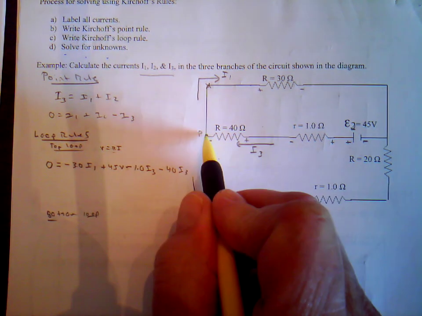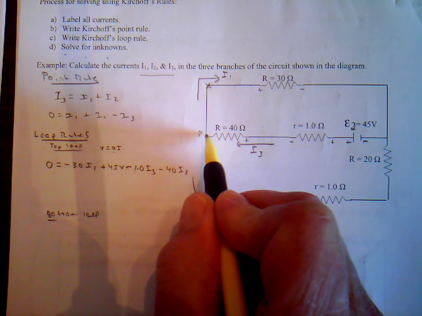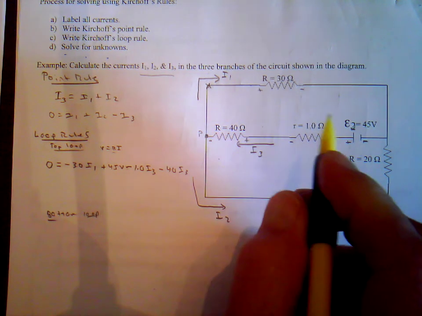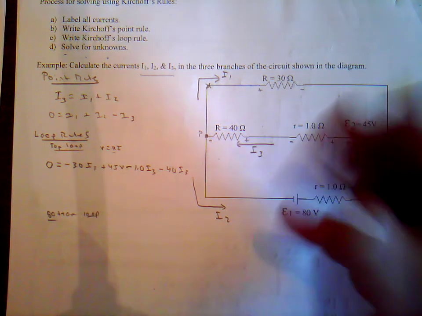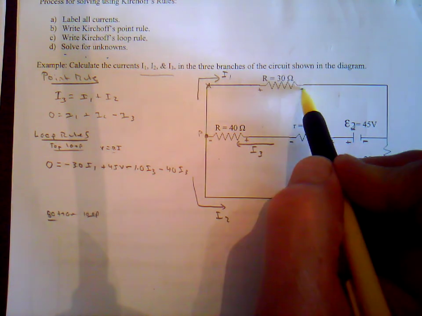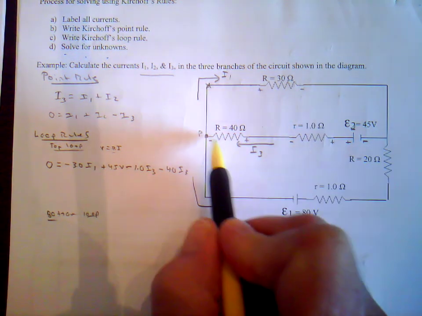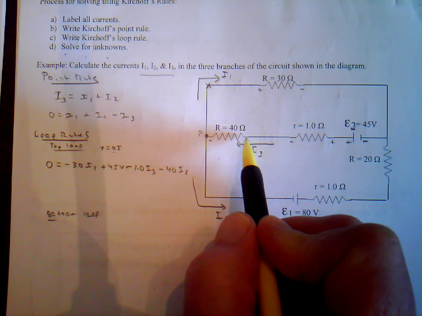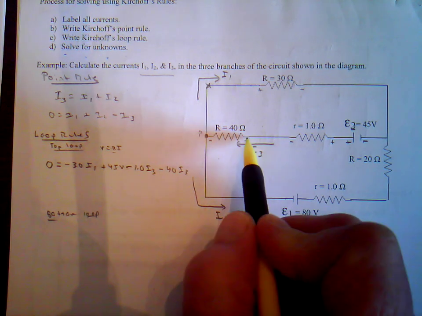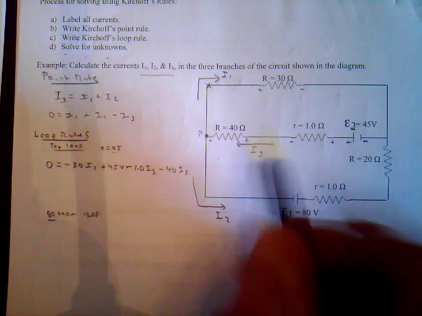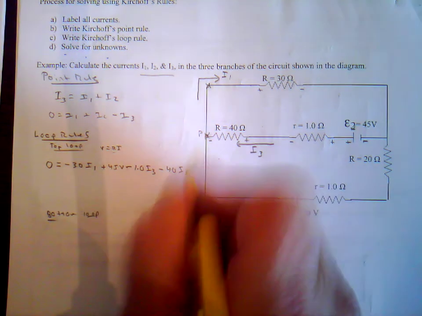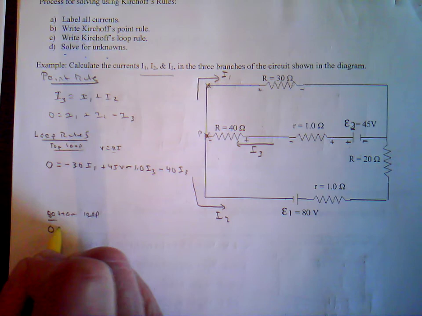Notice now I'm physically moving from the negative to the positive side of that resistor. That's as if you jumped off a diving board. Well, here you jumped off a diving board going from positive to negative, so you lost potential. Here you're climbing back up the stairs to the diving board. You're getting back up to a higher potential. So if you physically move from negative to positive, that's a potential increase. We're going to start here and end there. So the total sum is going to be 0, we know that.